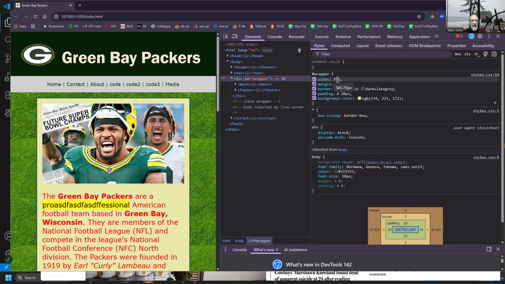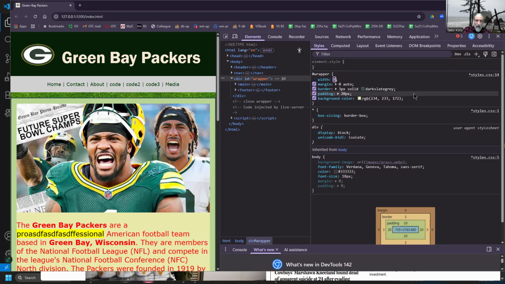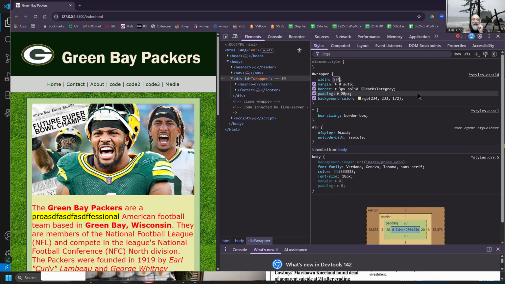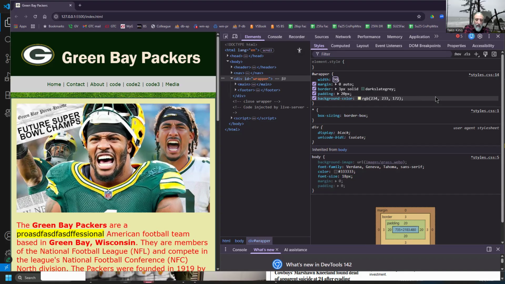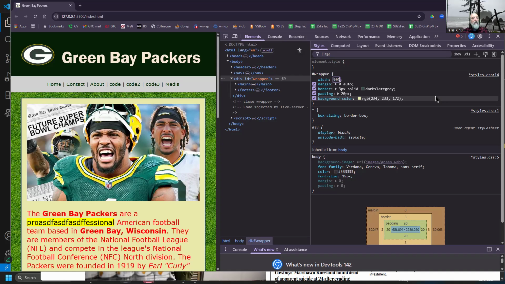And notice right now it's set to 75%. Now I can experiment with this. This is why the inspect tool is so cool. I can come in here and just say, well, when I get down to about this size, maybe I should go to 85%. And right now it's not responding. That's 85. So maybe that's even too big. Maybe 90% is what I want.